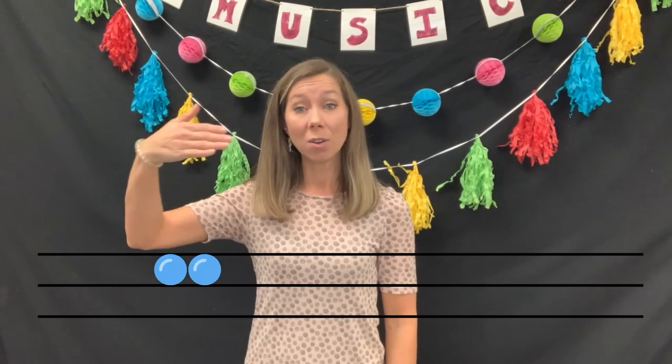But here's our last line. Will you show me on your body again? There goes Charlie down the hole. Let's try that again. Ready, go. There goes Charlie down the hole. Yeah, so there goes would be what kind of note? A so or mi. There goes, so, so.